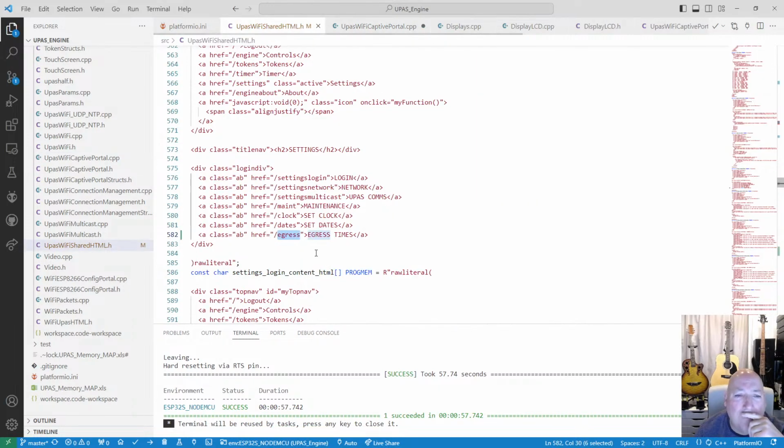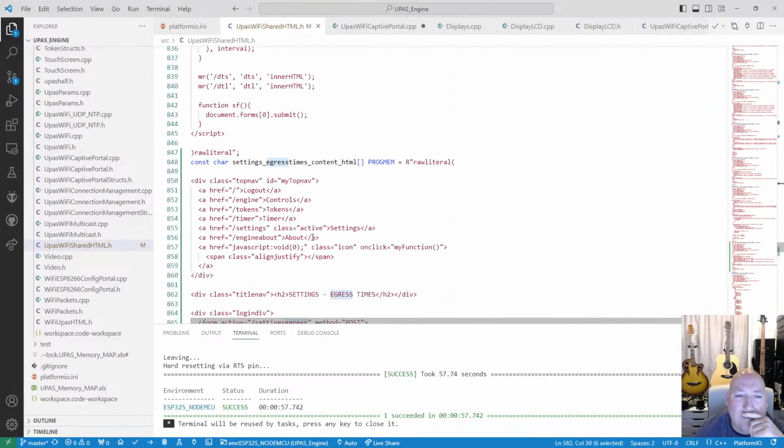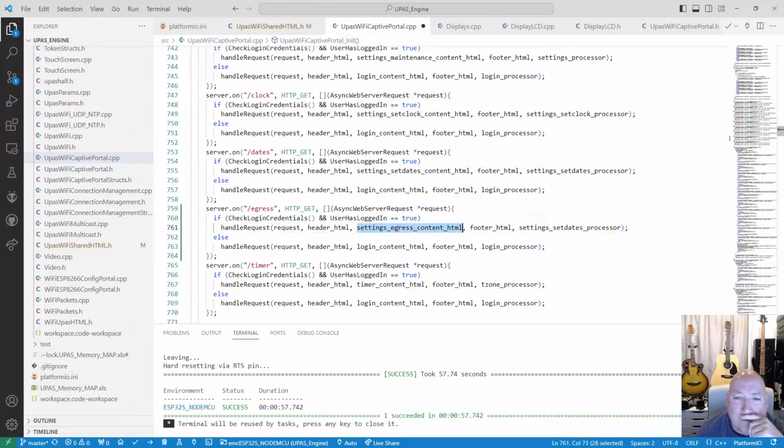If that's what I called it. Can't remember. Let's go down the list. What did I call it? Egress times. Okay, let's go back and replace that for that one. Egress times, right, footer. We don't want the set it dates processor.